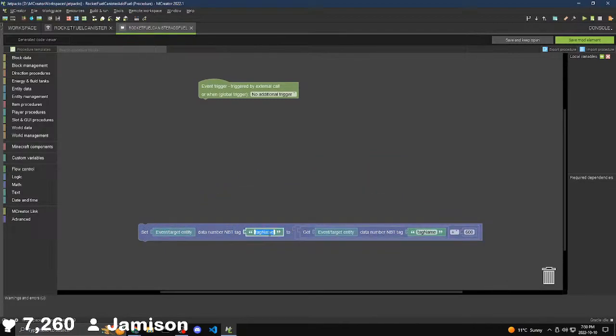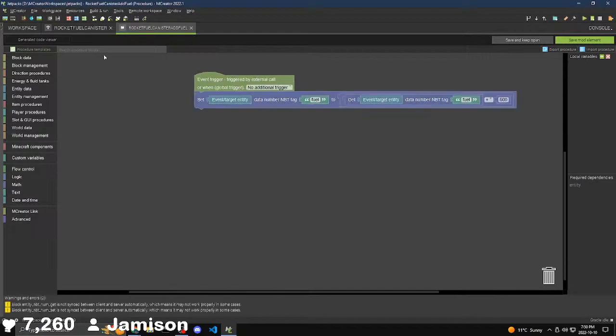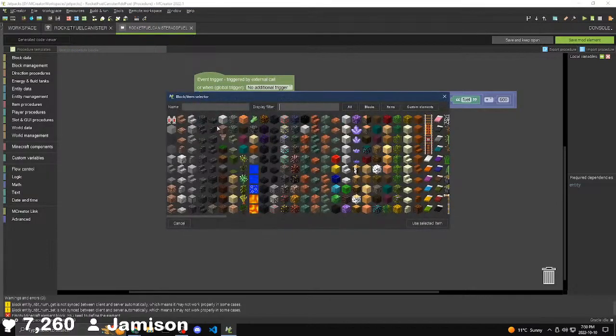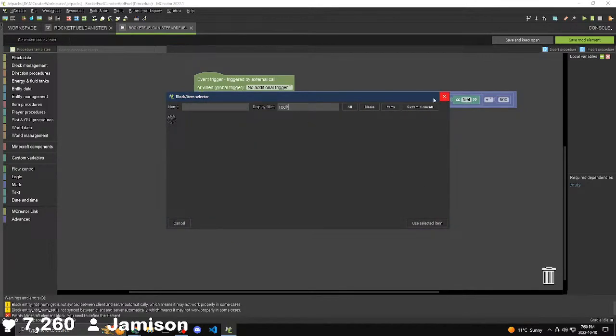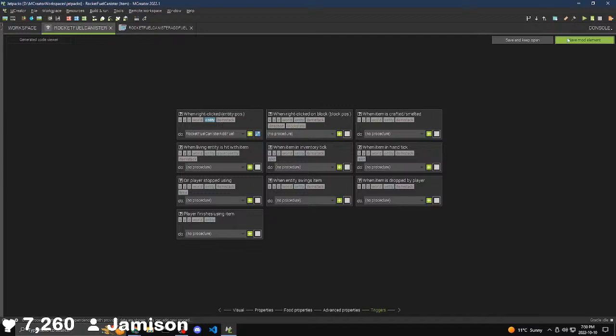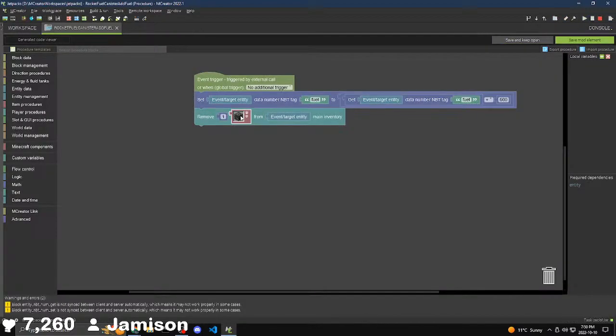So we're going to set our fuel to fuel plus 600 whenever we click it, and then we're going to remove 1 rocket fuel canister, or bedrock for now, from our inventory. Now we'll change it to be our rocket fuel canister.